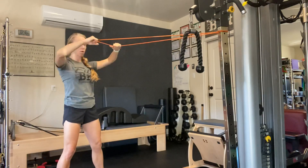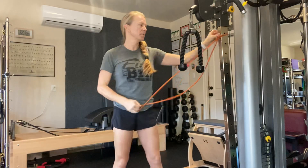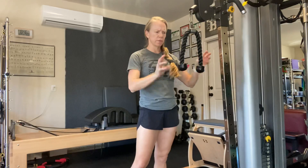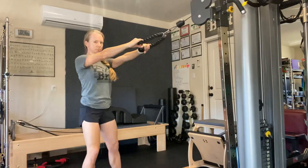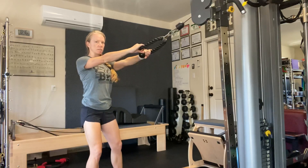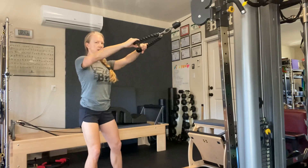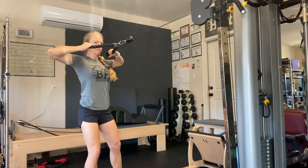You might have to go super slow to make sure you can execute that in the beginning. Here's how it looks with the cable — you can do it with the handles or the rope. Comfortable stance, knees are bent, lean back just a little bit, belly drawing in. Go through that checklist for yourself. Elbows pull wide and pull the cable towards your face. Shoulders are relaxed, collarbones are open.